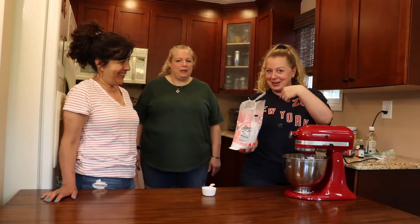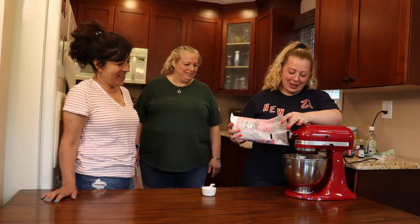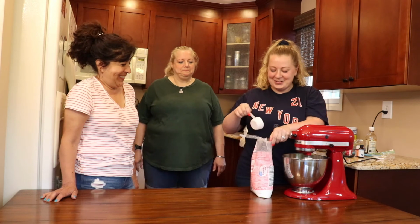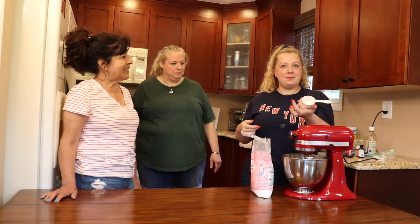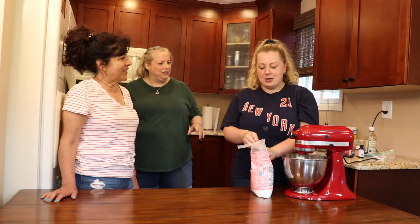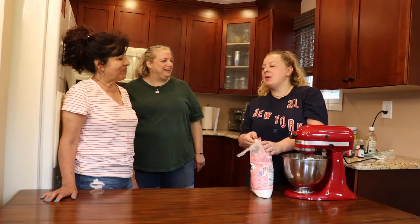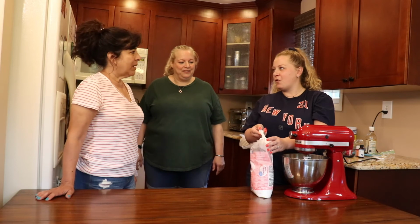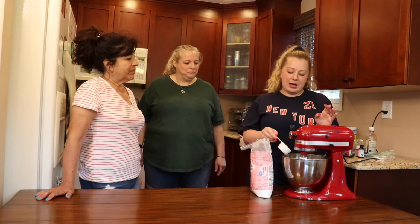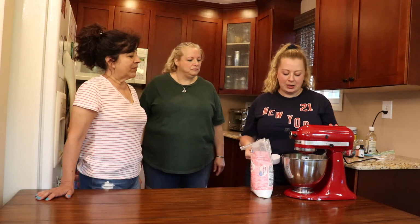Okay, then I said I was gonna measure up. This is a third of a cup. Do you want to take a guess as to how much it usually is? We're going to say maybe about a cup and a half, or one stick of butter. I want to say, but we'll see. And we're going to add in a little bit at a time and increase the speed.